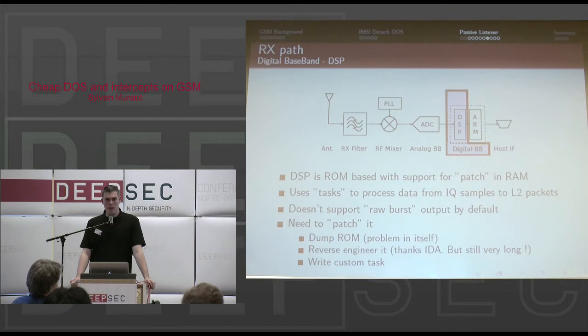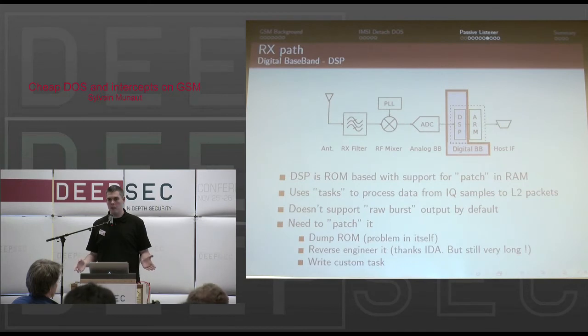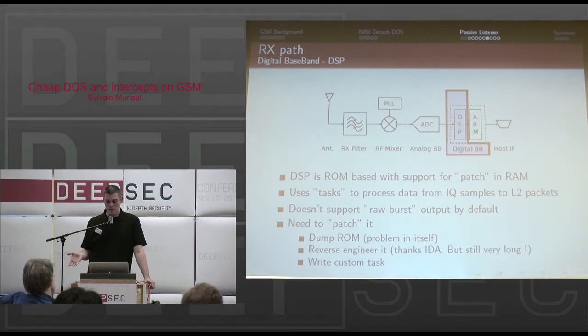In theory, the DSP never gives you the raw burst, the demodulated bits. It keeps them, and then it will apply deciphering, inverse error correction, all the convolutional coding. All that is applied inside the DSP, and what the DSP outputs is a full layer 2 packet in the case of a control channel. For a voice channel, it actually decompresses the voice data inside the DSP and sends it to the audio codec directly. So in theory, you're not supposed to get the raw burst. So you have to patch it.